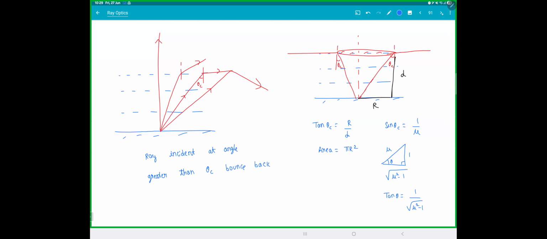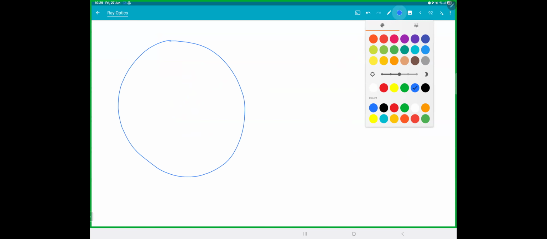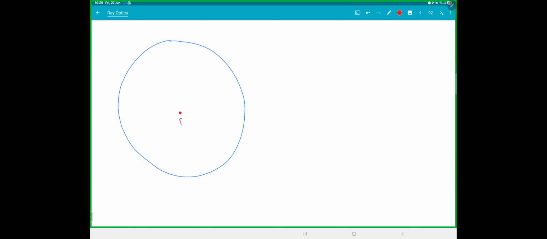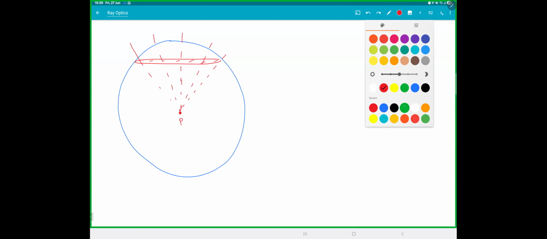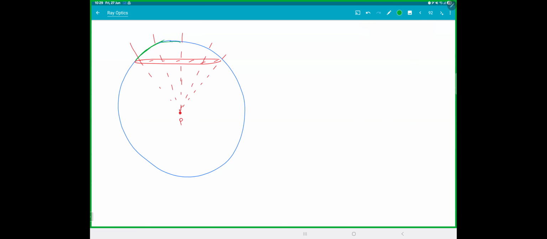This we have done already. This is the third time. Fourth time technically. Think of it like this. Forget about the water. If you put the bulb at the center of this thing, right? So indirectly, isn't this what is happening? So this light patch which is there, every light ray that is supposed to go out of this surface, just like flux, the flux passing through this area must be equal to the flux passing through the disk. Agreed? So that means the power passing through this shaded green part must be equal to the power passing through the disk.